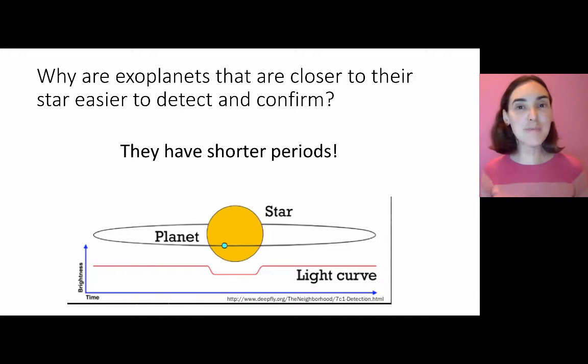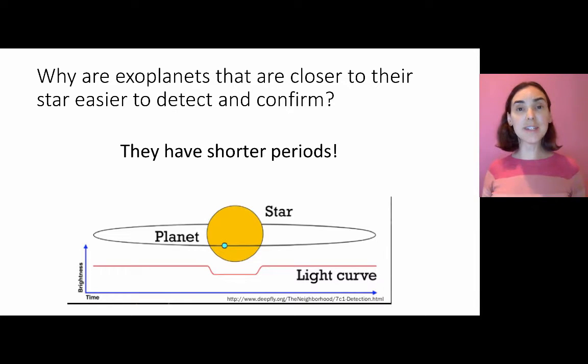We haven't had Kepler up there for very long. And in the time that it's been up there, you need 3 transits of an exoplanet to confirm that it actually exists. You can't just say that if you see a dip in the starlight, you're sure there's an exoplanet. It might have flickered for some other reason. So you need to see 3 periodic transits. You need to be able to predict the 4th one.